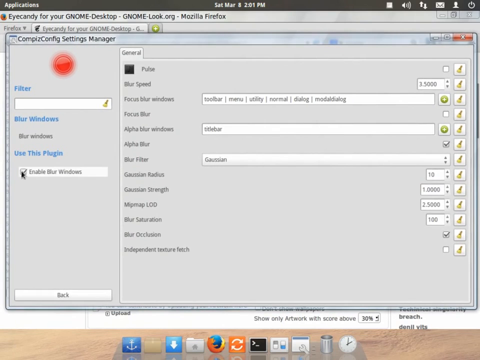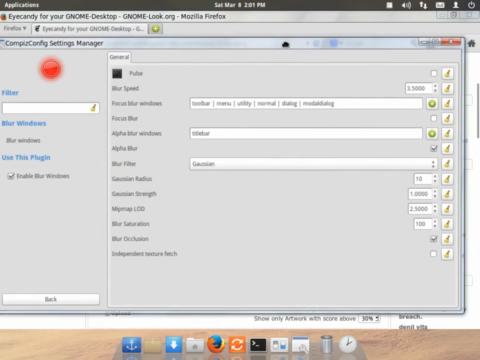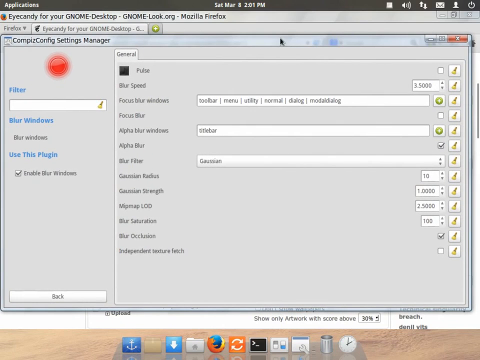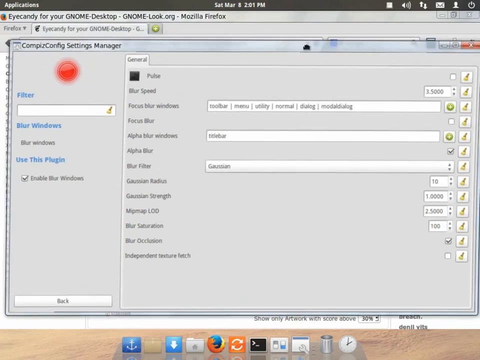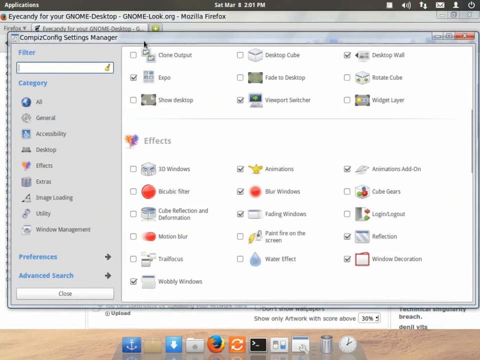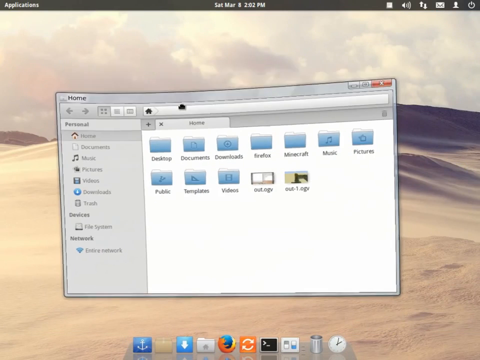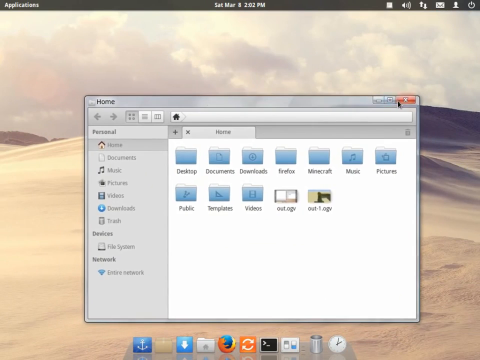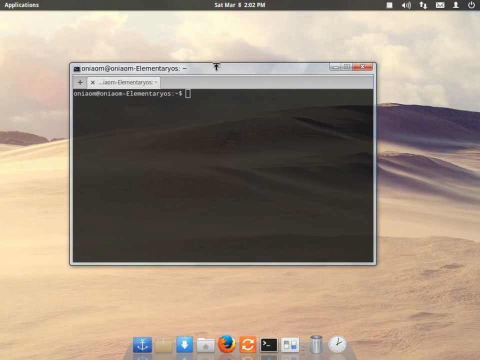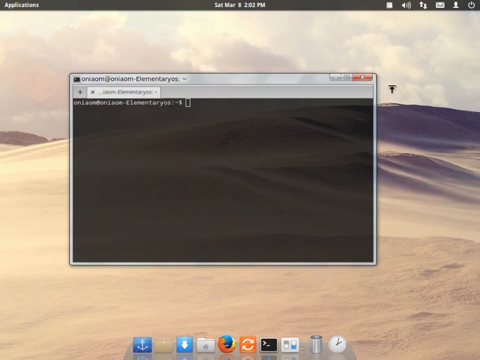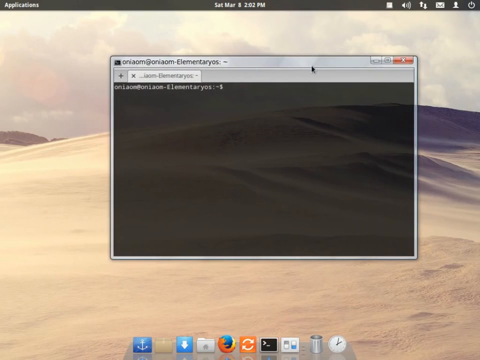Now if we click on enable blur windows, it's the moment of truth. If it works, that is fine. If it doesn't work, don't try this. It's just Ubuntu has some problems in this, and maybe other distributions have these same problems. And yeah, so that's how you add the blur. And yeah, this feels so much like Windows 7, or like it tricks you into thinking that it's kind of different with the design. Yeah, so that's basically it. That's basically how to have a Windows Vista or a Windows 7 kind of title bar, or window border, window decoration, however you want to say it.